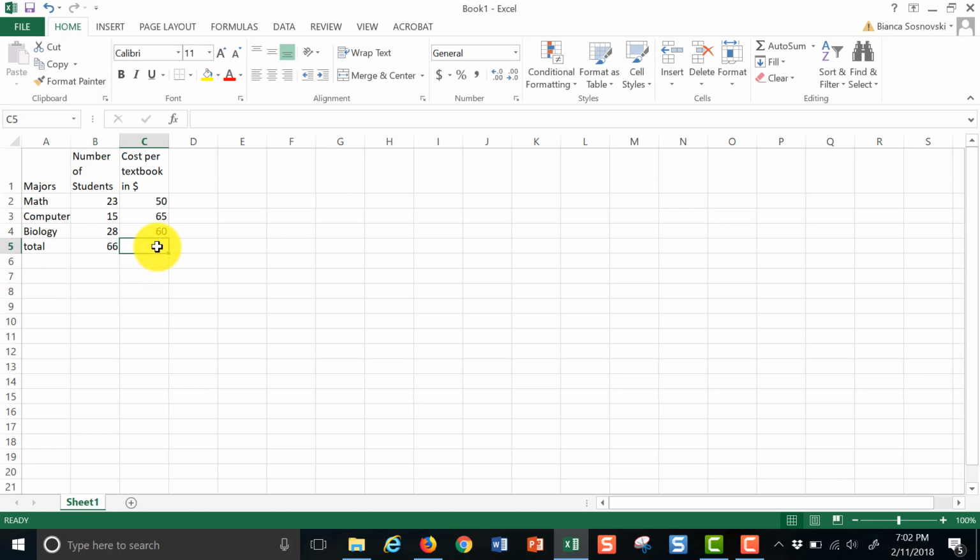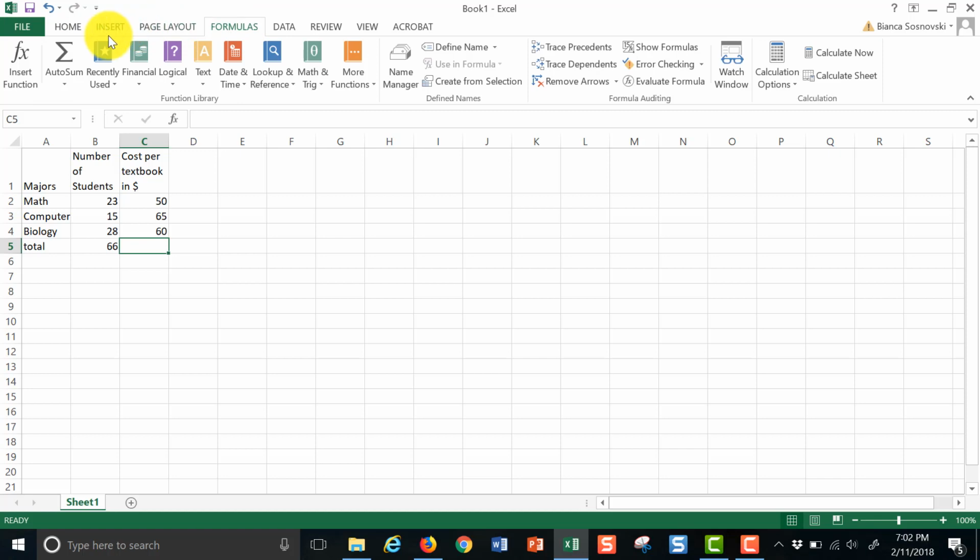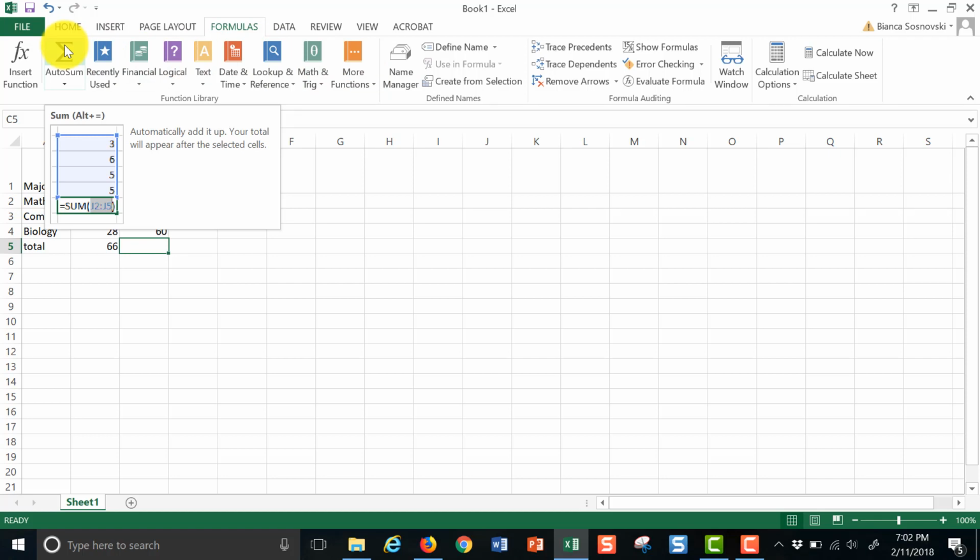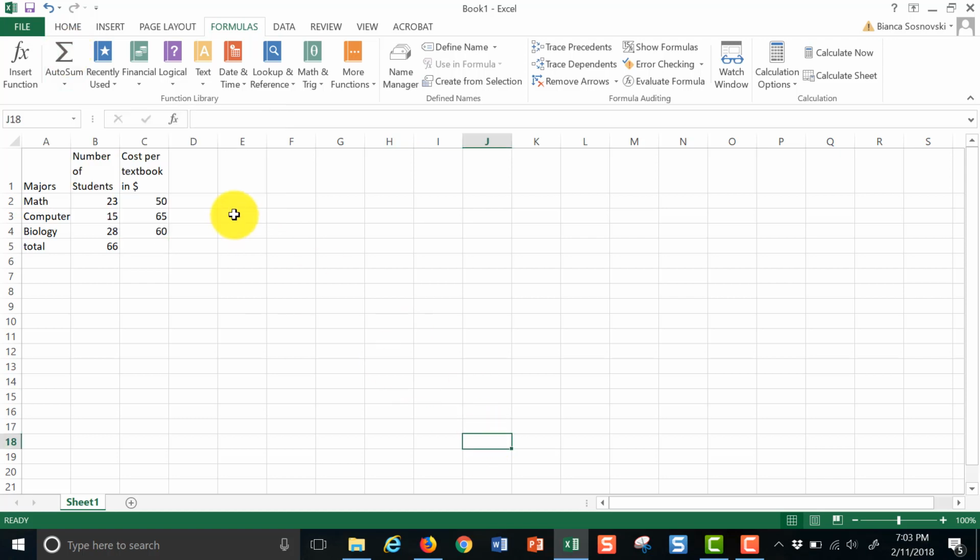I could do the same here, but this time let me show you that there are different ways of entering formulas in Excel. I want the same thing, but I'm going to do it in a different way. We have a menu called Formulas. If I click on this, you can see that there are different kinds of formulas you can enter, but mostly sums are something that we always do. As soon as I put the mouse pointer on that, it tells me what it would do with a certain column, as you can see. Let me get out of there for a minute.